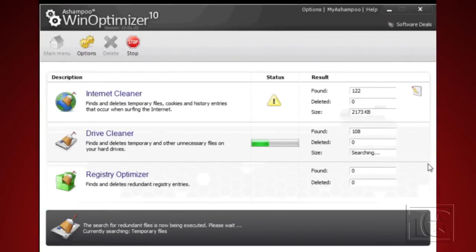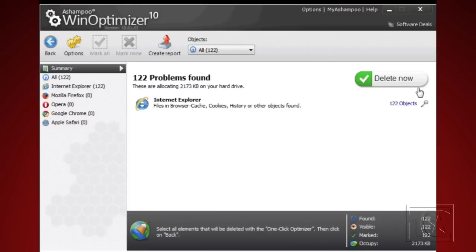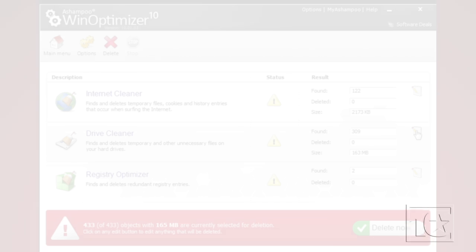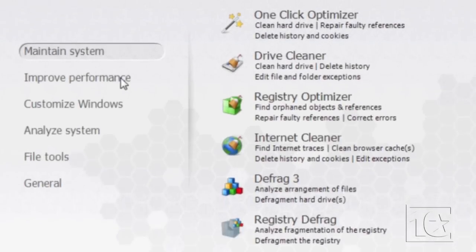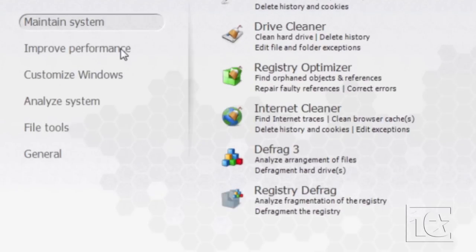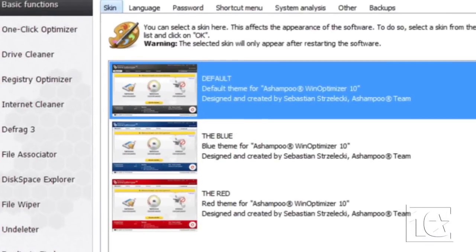Ashampoo also offers a single-click optimization feature that will scan your computer for the most common problems. If you're a more advanced user, you can still utilize the more detailed features. But either way, the interface and layered menus are intuitive and easy for anyone to understand. You'll be able to quickly learn about the different features that this Ashampoo system repair software offers you when you first start using it. You can also change the theme of the interface to suit your taste.